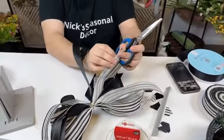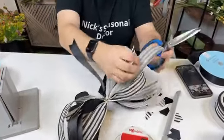Right, Al? Yeah. Okay. So let's dovetail this one. And I think we have one more.